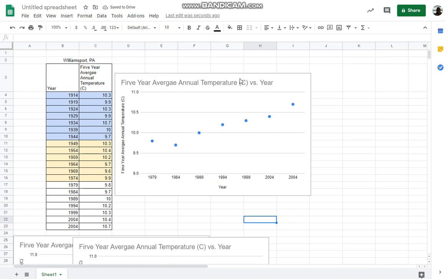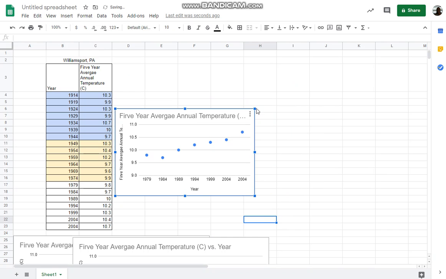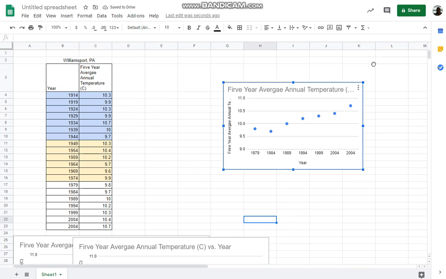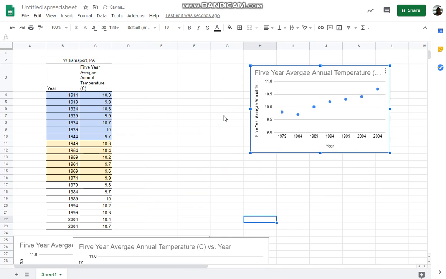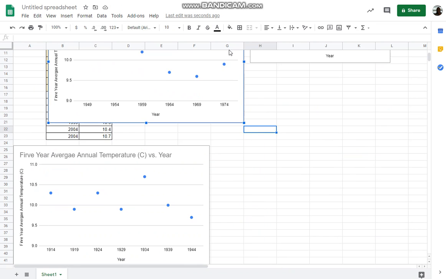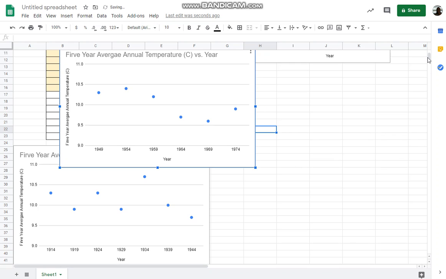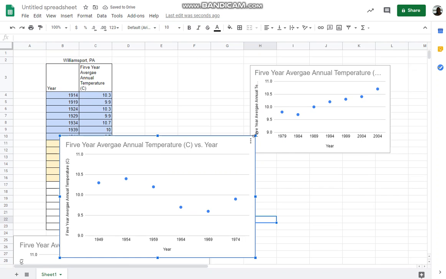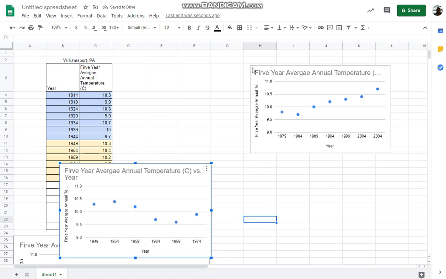So now I have all 3 graphs. I need to make them a little bit smaller so we can see them all at the same time. Grab a corner and pull it down. So that was the last set. Choose my next set, move it back up, and then shrink it down as well so we can see it.